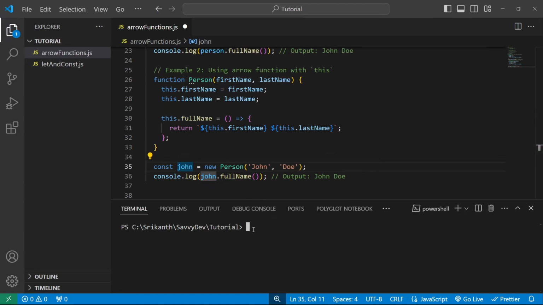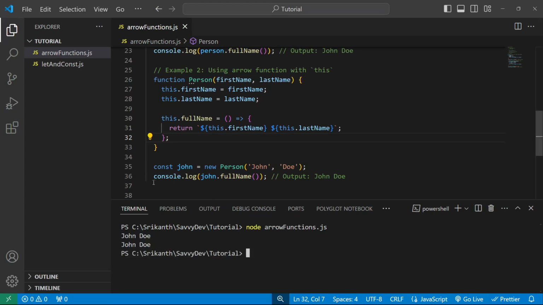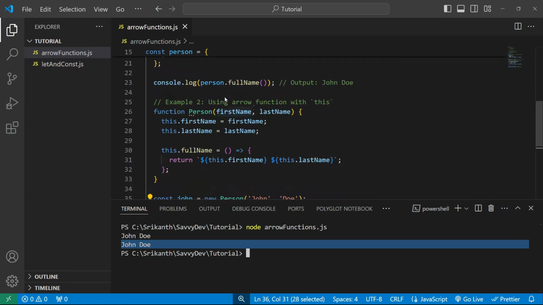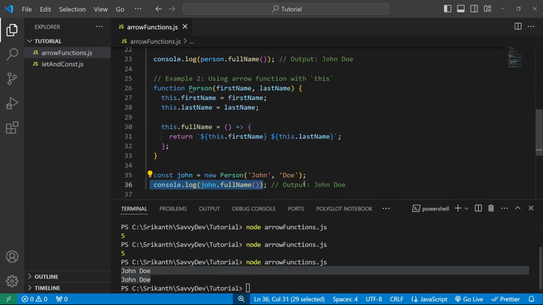So let's run the code. You see here, john.fullName runs with this output, and in the first example it prints the same output.